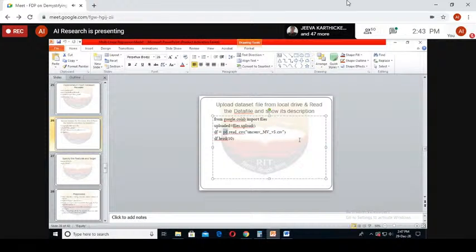For those who are familiar with C programming, it is more or less equal to the open function. Likewise, here in pandas we have read_csv. Suppose your file is in Excel format, then instead of read_csv we can use read_excel.